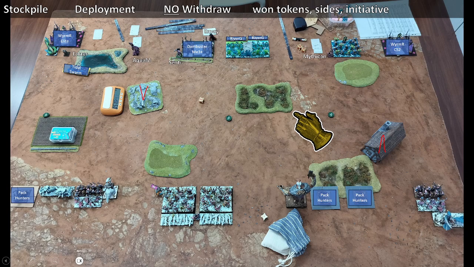Now let's get into it. We are playing Stockpile, which is one of the newer scenarios. There's one pile of 3 loot tokens in the middle, and then we put 2 piles of 2 across the center line, rolling off to see who plays it first. I think I won the roll off. I put 1 pile here and he placed the other pile over here. So this makes us play the full map pretty much.